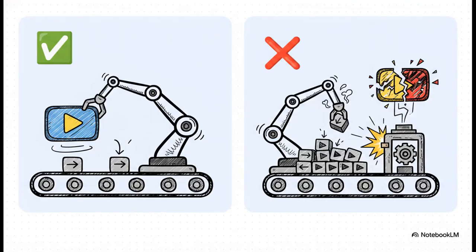So take a look at this. It's so simple, but it is absolutely critical. On the left, that's what you want. Each prompt gets its own line. Then you leave just one empty line in between. That's the signal. That's how the automation tool knows, okay, that's one prompt, now I'm moving on to the next. It seems like such a small thing, but trust me, it is everything.